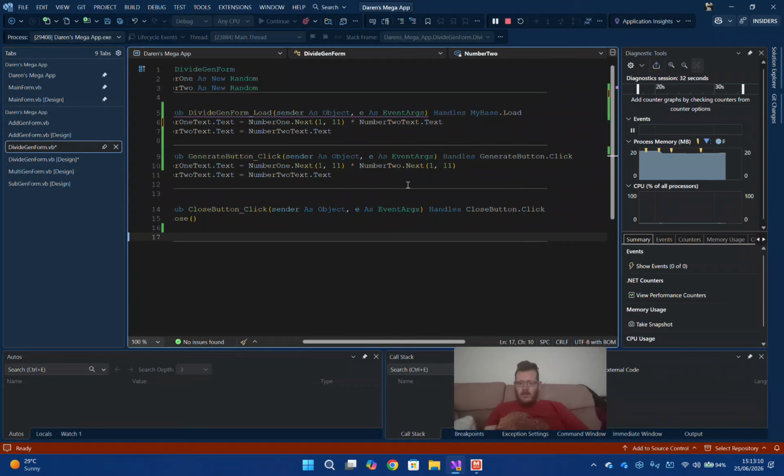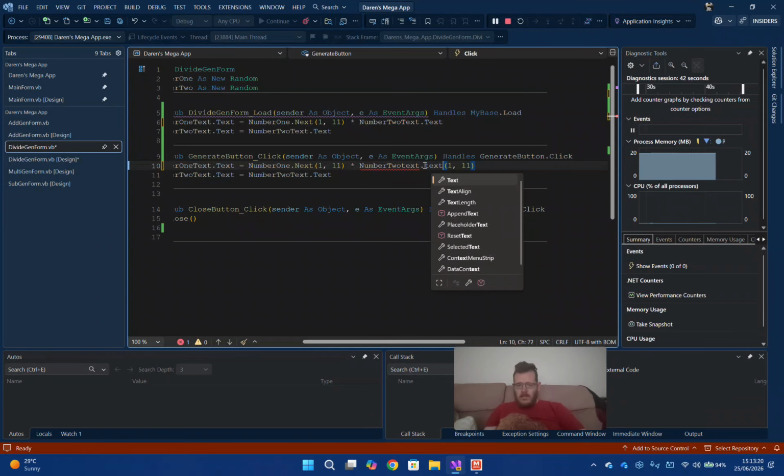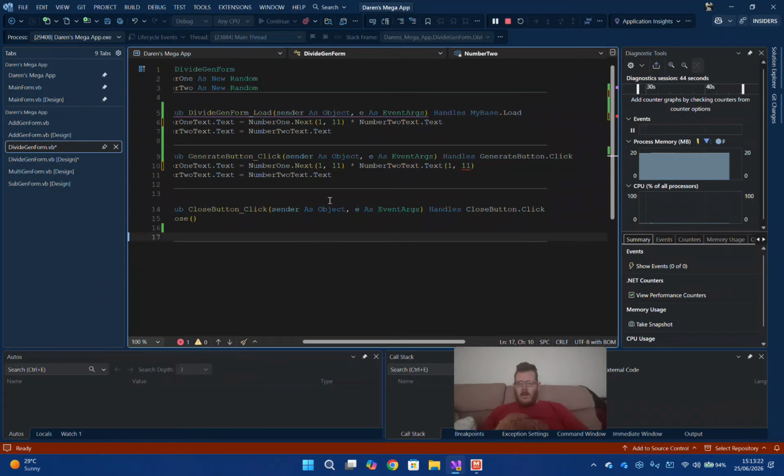String to type double. And that would work.